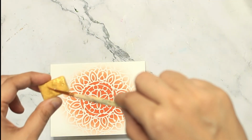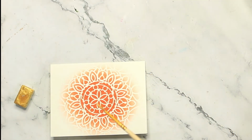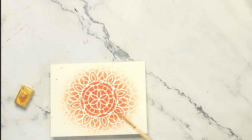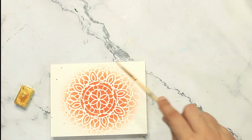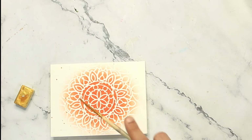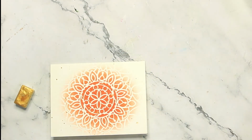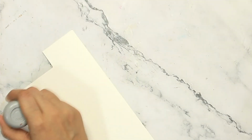Now, just to add a little bit of shimmer and fun on top of the project, I am using some watercolor pans. The color that I'm using is gold dust, and then I'm sprinkling that on top of the card. These are extremely vibrant colors, and that is why they leave a lot of shimmer even with just small tiny dots. I like to do this in a lot of my festive cards because they simply uplift a color and add another area of dimension and vibrance to your project.